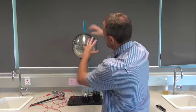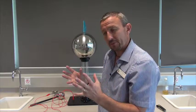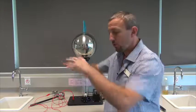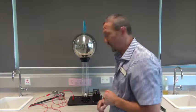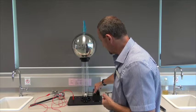Now, obviously, what we're looking for is these to start sticking up. They're going to repel from each other due to either that positive or negative charge and move away as far as they possibly can. So we'll set up the Van de Graaff generator, get it running, and then we'll look at this in a little bit more detail.